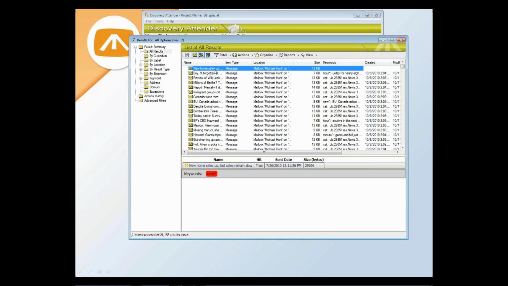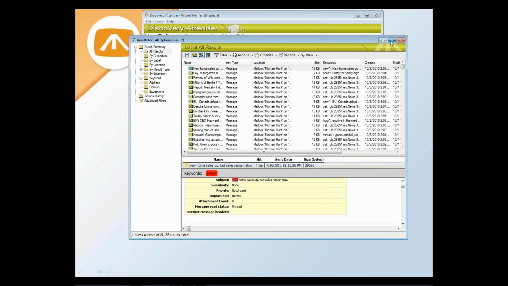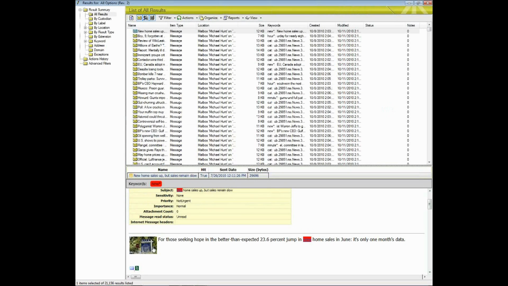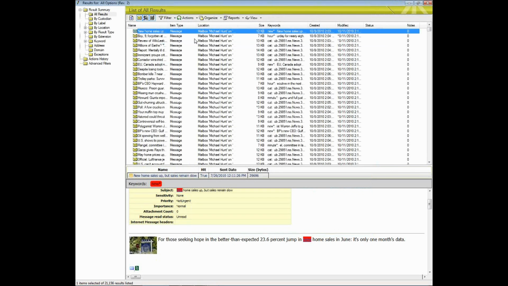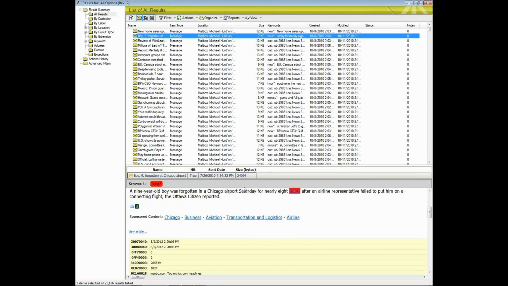But when you select a message, you can now see the preview pane. In addition to that, images are now being shown in the preview pane. You can still double click on this item and open it up in the text viewer. Okay, so if you prefer this view, you can have it. But again, the preview pane is pretty helpful for what you're seeing here. Okay, and again, there are ways to turn it off both in this screen and also in the settings. All right, this will make it a lot easier to review.